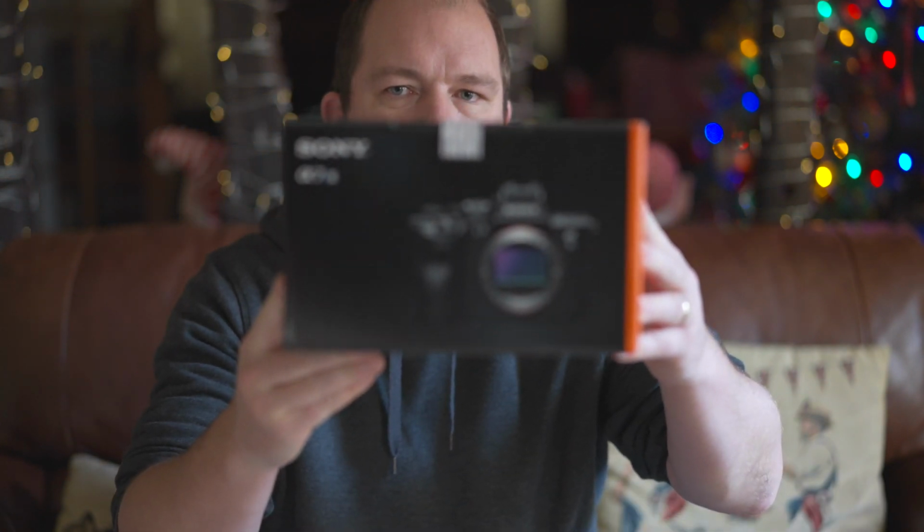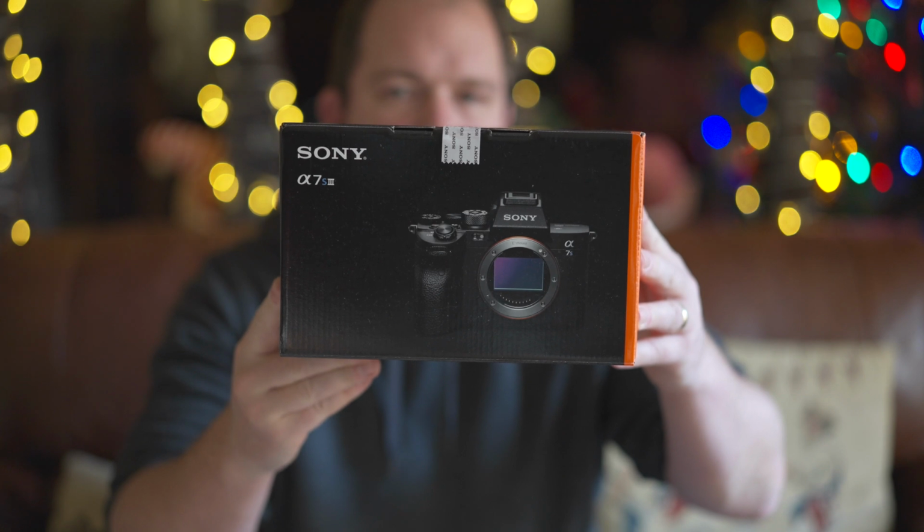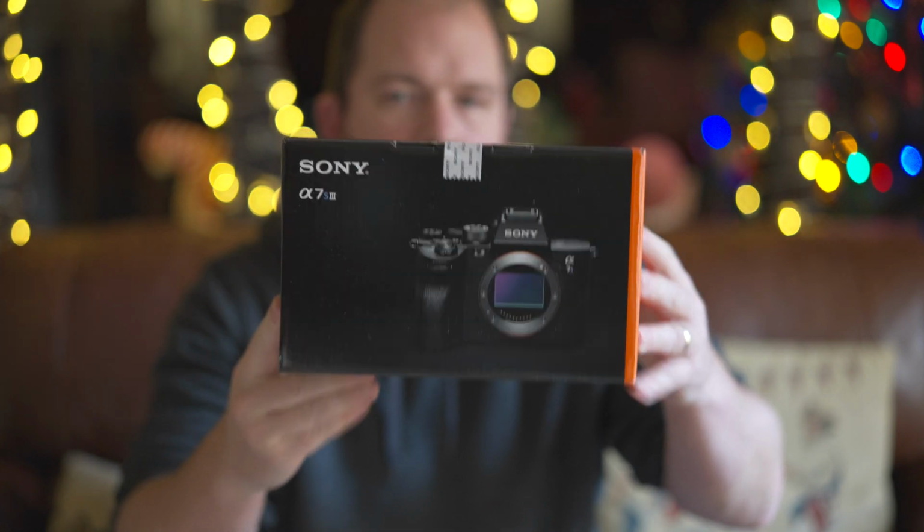And as it's almost Christmas, I have got an early Christmas present. And that is the Sony A7S Mark III. Now, the camera itself is recording me at the moment, so I'm not going to be handling it, touching it, fiddling with it. And there's lots of great videos already out there with people handling it, touching it and fiddling with it. And also going out and filming with it. I'll be quite honest, it's cold and miserable outside. I'd rather sit on my sofa.